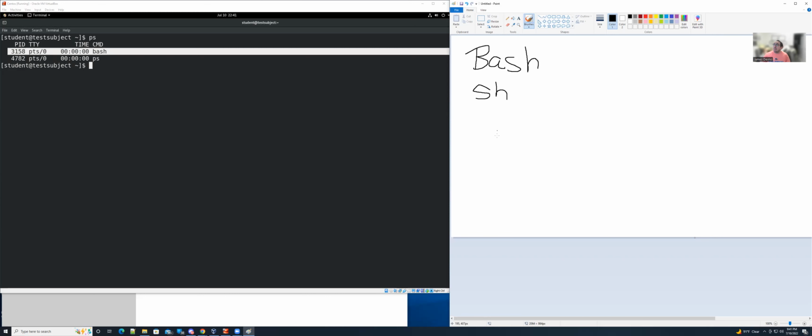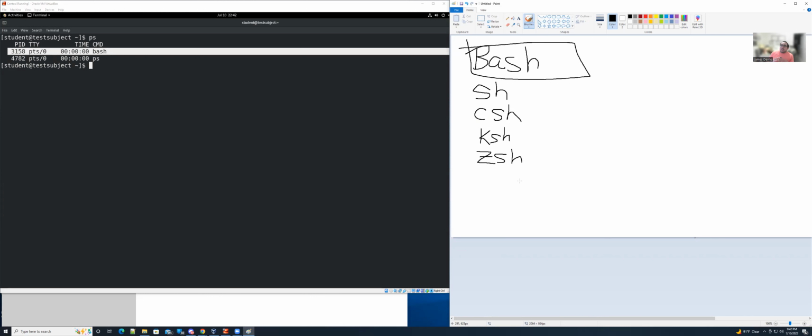There's the C shell, the Korn shell, and the Z shell. These are some of the shells that you're going to be experiencing. Most of the time, you're going to be working in the bash shell, the Bourne Again shell.